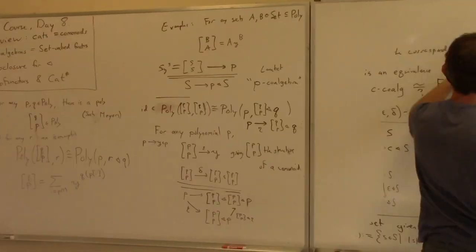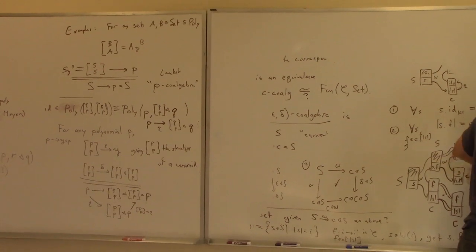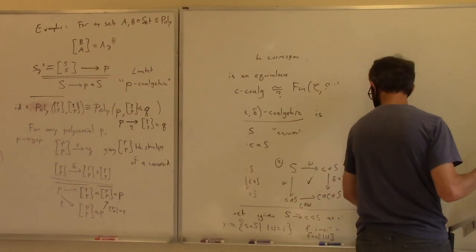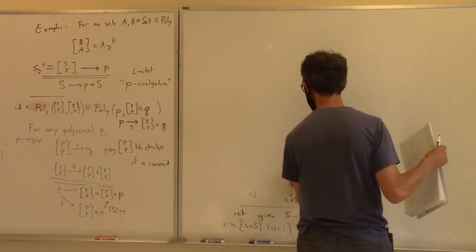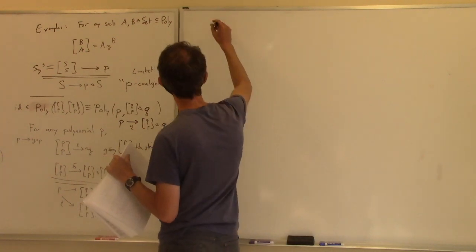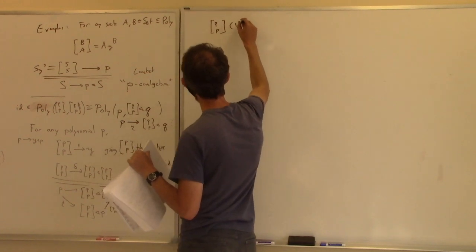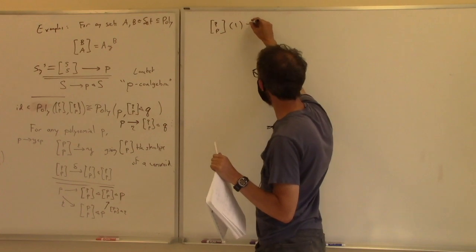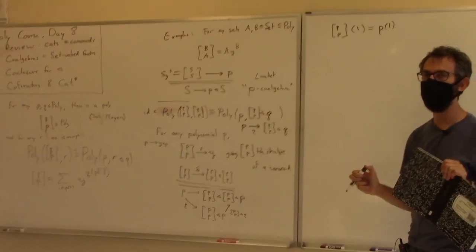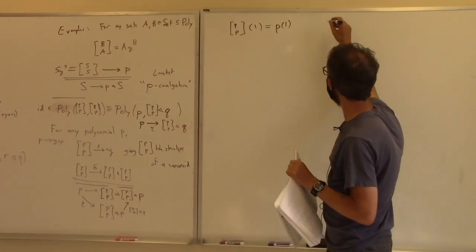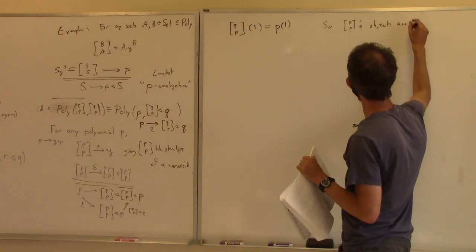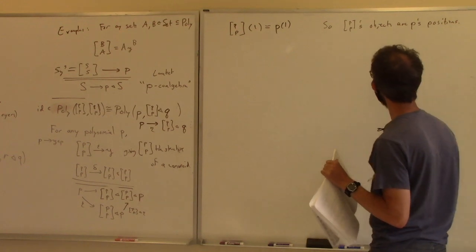So what category is it? For any polynomial like y cubed plus 4y plus 7, we get a category. What category do we get? We know how to get the category because we know how to get the comonoid. I'm not going to take you through all the steps, but I just want to tell you what you do. Well, I guess I'll take you through some of the steps. First of all, if PP is a category, then PP of 1 is its set of objects. And we said that PP of 1 is P of 1. So now we know the category we're going to get has the same number of positions as P. PP's objects are P's positions.